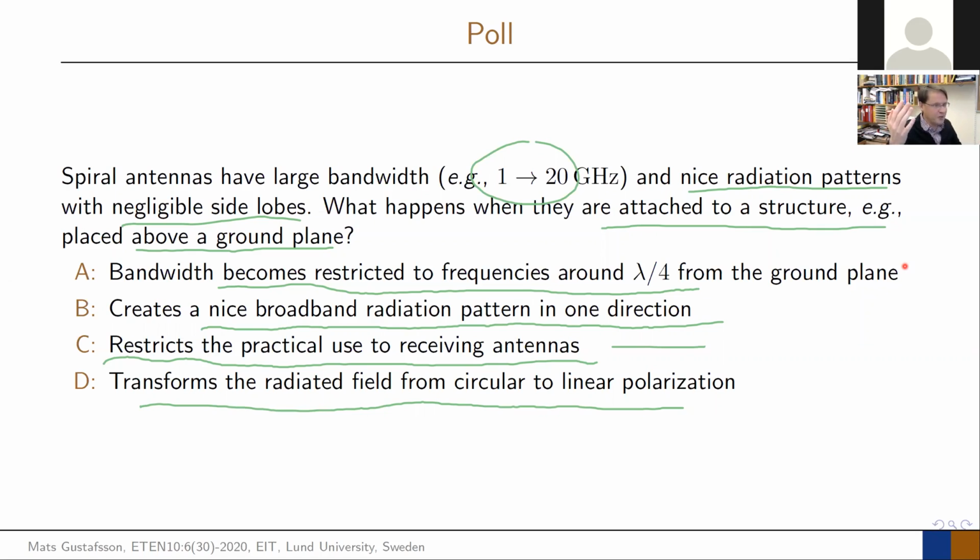But in reality, of course, why would you like to have an antenna floating in free space? You need to attach something to it because you want to receive or you want to transmit something. You don't just want to sit and have a good antenna. And to a spiral antenna, it's incredibly hard to attach anything. So then comes the question, why can I use it as a receiving antenna? Why does this work? Because it's true. C is correct.